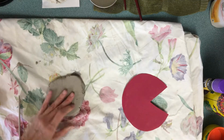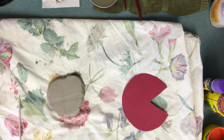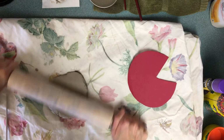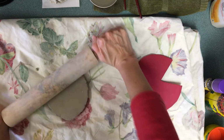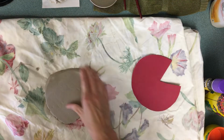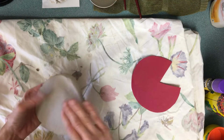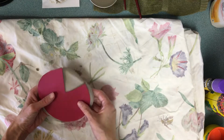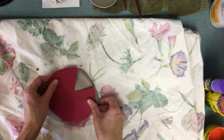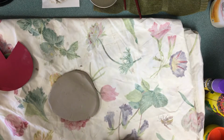You might even get a rolling pin, and it's going to be about the thickness again of a pancake. That's probably pretty good. It might not fit my shape perfectly, but that's okay. So, one more roll.